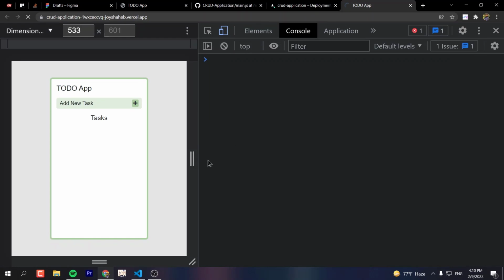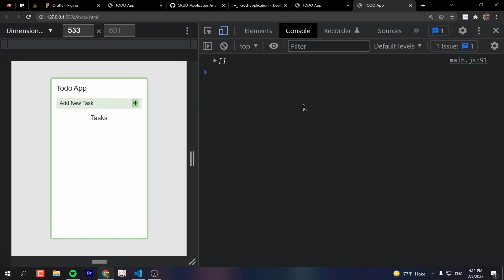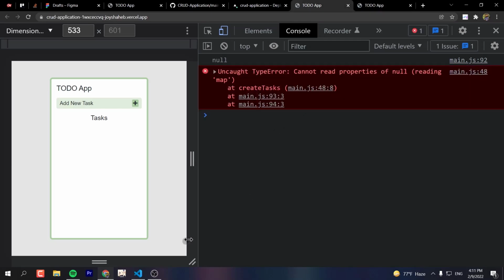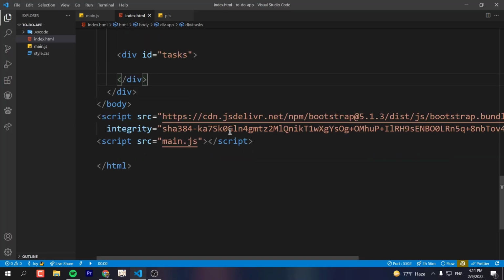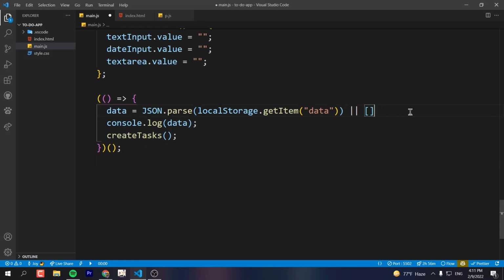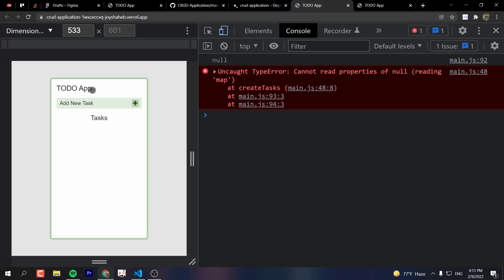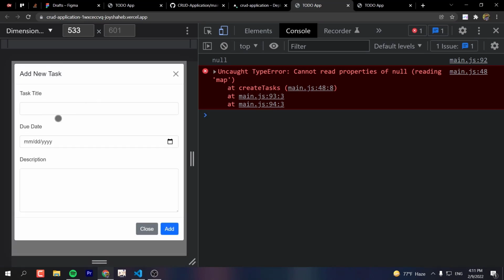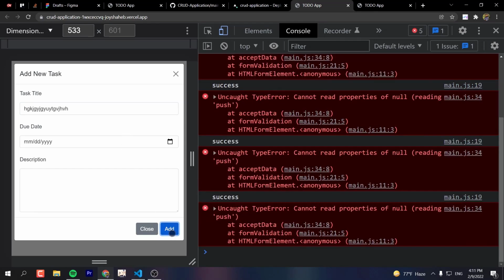If I refresh the page like this, then guys, you can see that the problem is gone. But previously, if you remove this one, wait a second, let me show you. If you don't put it there, then what will happen is that you cannot even add any task. Let me show you. I'm going to write something here, and then click on add. Every time you try to click on add, look at that. It's not working. It's only going to throw us this error. That's why you've got to put this one.